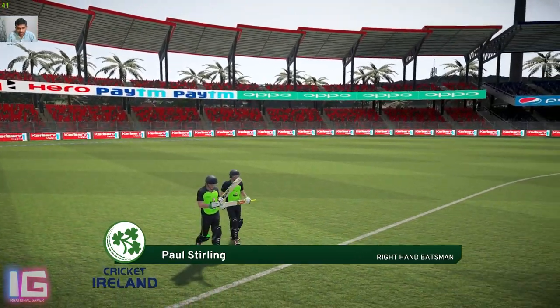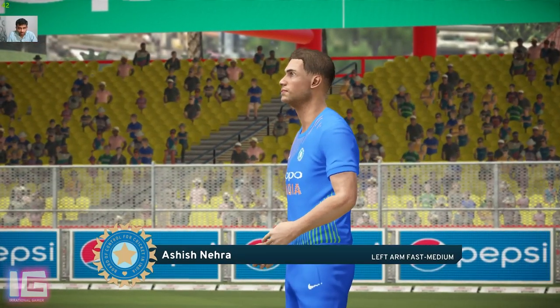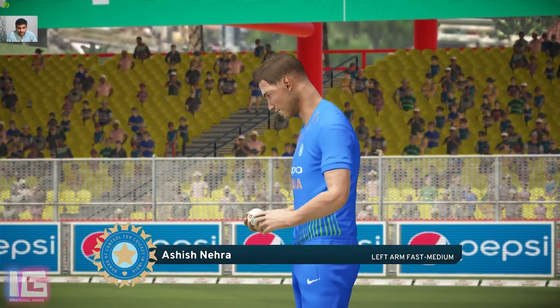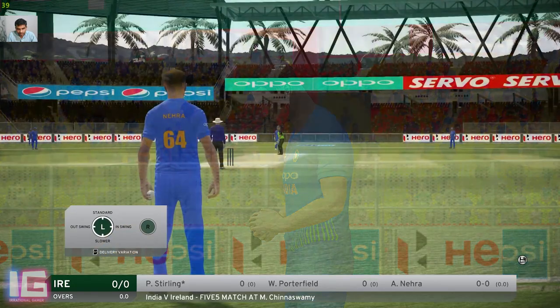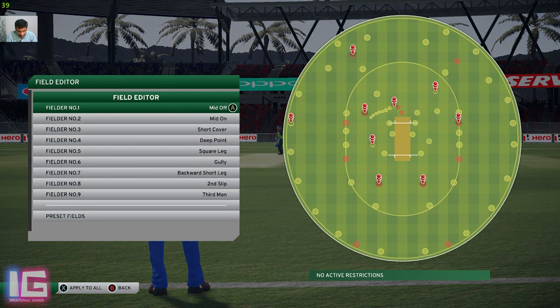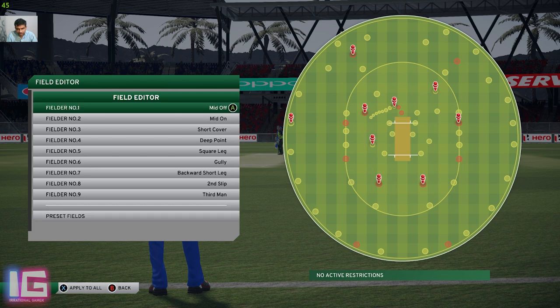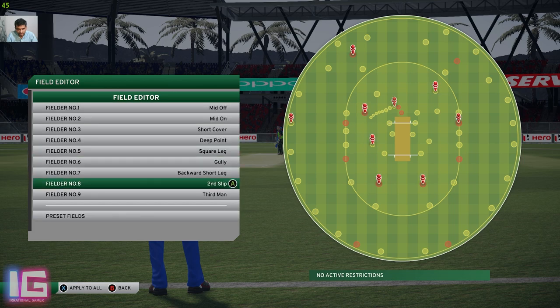So right now we are playing in the custom difficulty for bowling and batting, and for the AI we are playing in the pro difficulty. The wait is over. Here's the first ball. You can press the start or select key anytime on the controller to go directly to the field editor, but I suppose this is power play and I cannot do much.